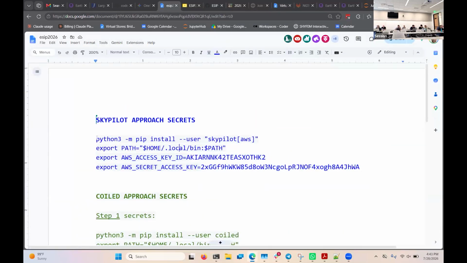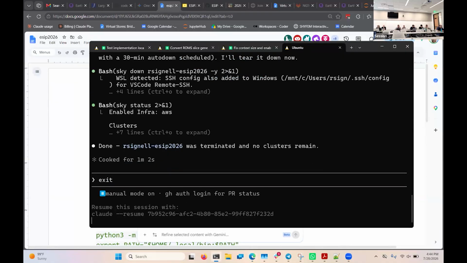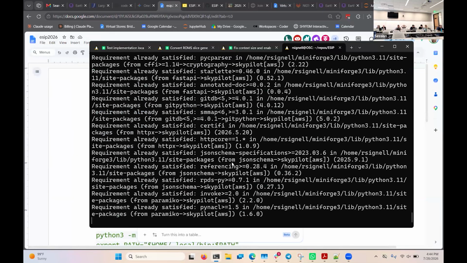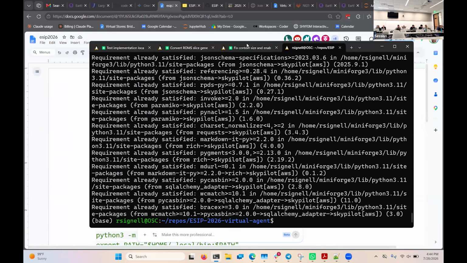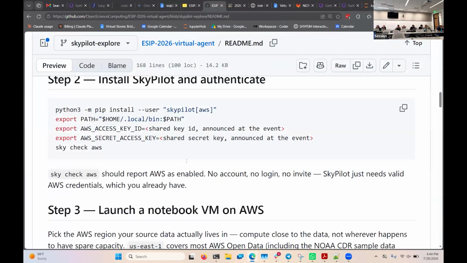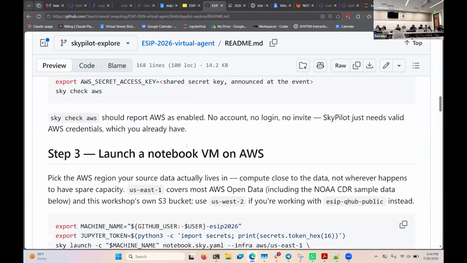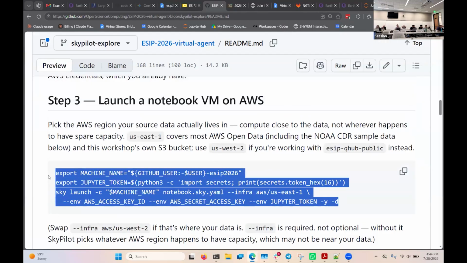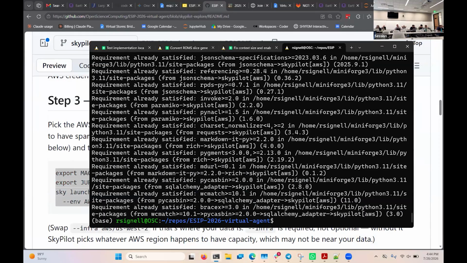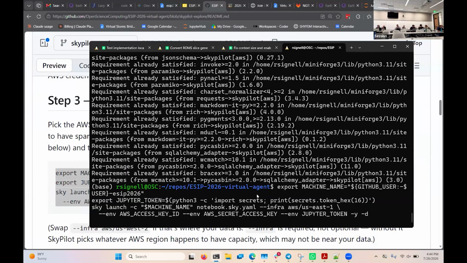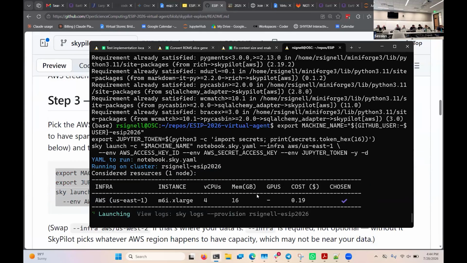Maybe it should be a bash script. Has anybody else got the Jupyter Lab running? Just one person?